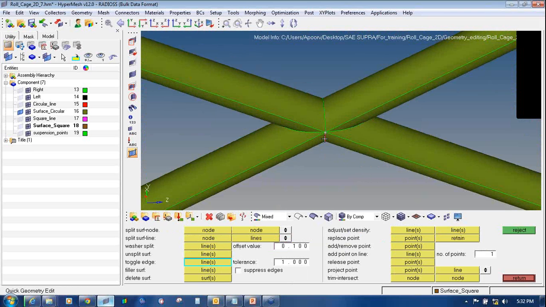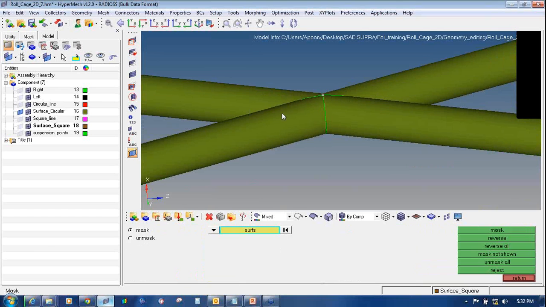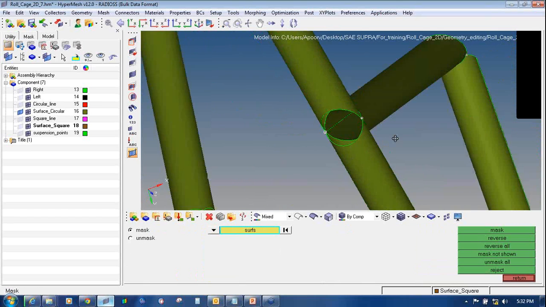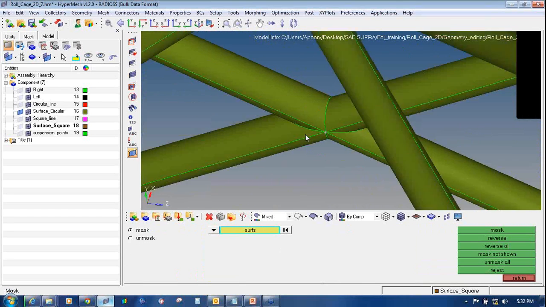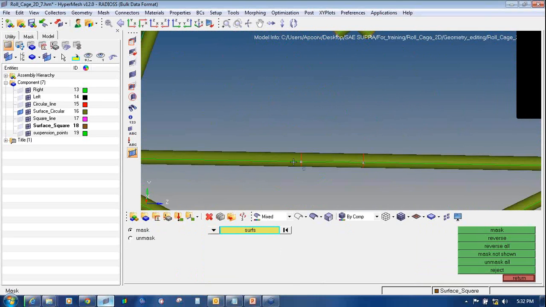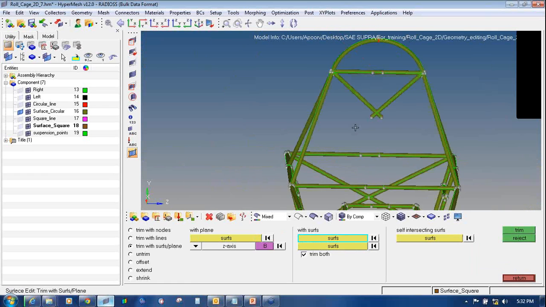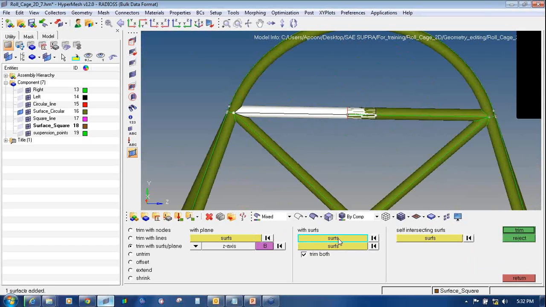Go to toggle and just toggle it down. I will just quickly check whether it is hollow from inside or not. Yes, it is hollow.